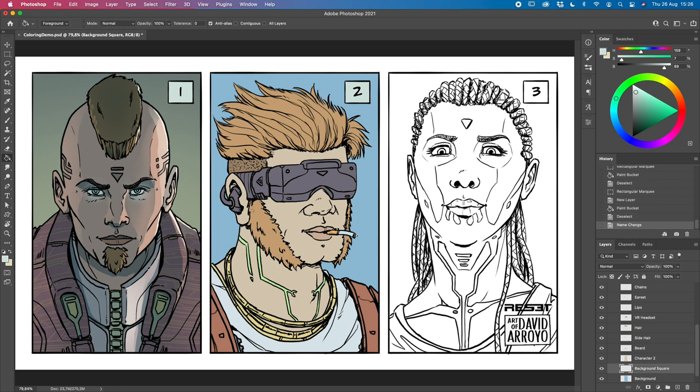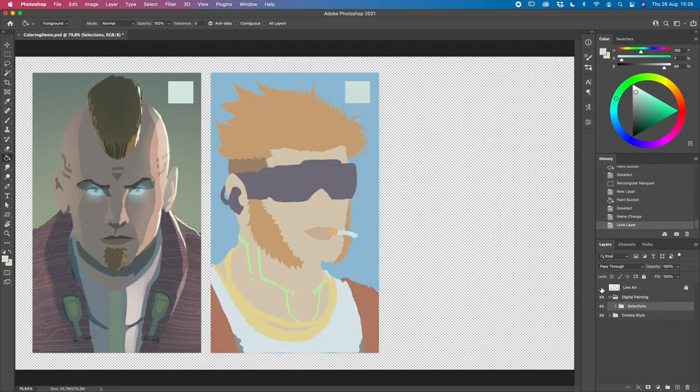Ideally, I would have done the same with the cigarette butt and the light and all that stuff, but again, because it's such a small item, I'm just going to leave it as is and then just work with an alpha lock, which, this thing here, we'll discuss that in a second. I'll alpha lock it again. Right, so if I were to remove the line art, let's see. We've got everything more or less where we want it.